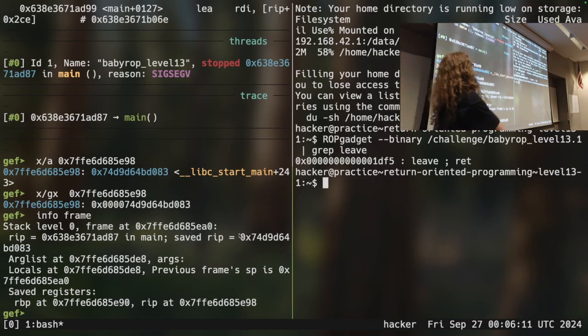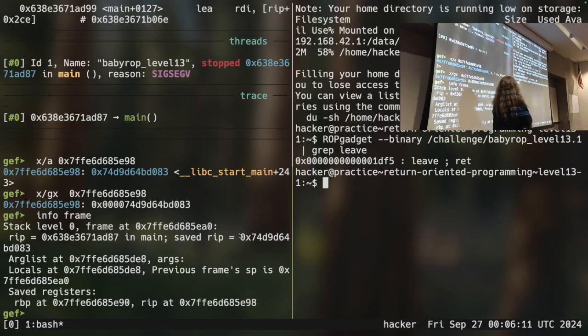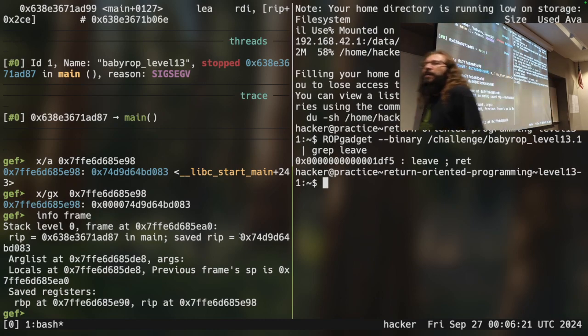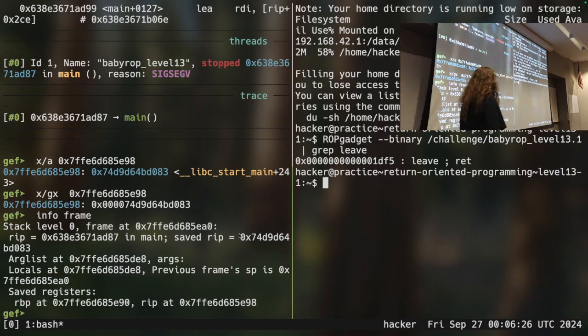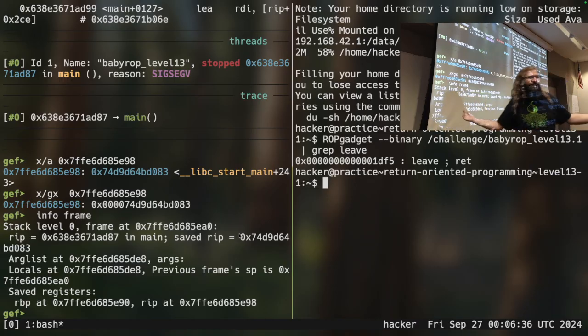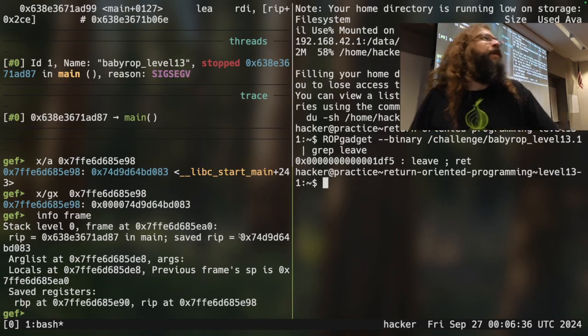Okay, so you say, all right, I could restart it. When I say restart, I assume you mean like I'm calling main again or calling start or doing something like that. I could jump back to the beginning of the binary. Yeah, that would make sense, right? But I can't jump to the beginning of the binary unless I have the base address of the binary, right? But I don't. What do I have?